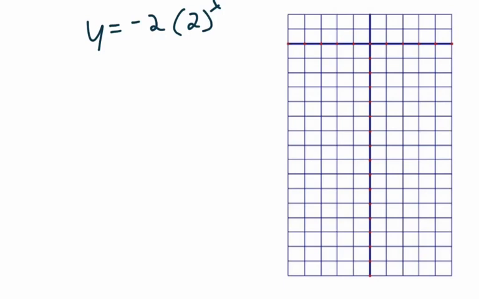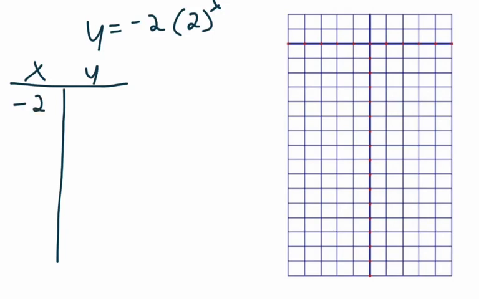One more, if you get one like this, and you've got a little bit longer of an exponential function here. Again, I've got y equals -2 times 2 to the x power. Again, you're going to make the table. We're going to do your x, you're going to do your y. Let's put in some numbers here. Let's do the same thing: we'll do -2, -1. I'll bring it down just a little bit. Let's go 0, 1, 2, 3. Nothing too high, nothing too complicated.